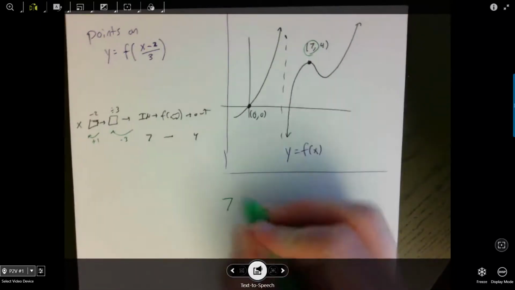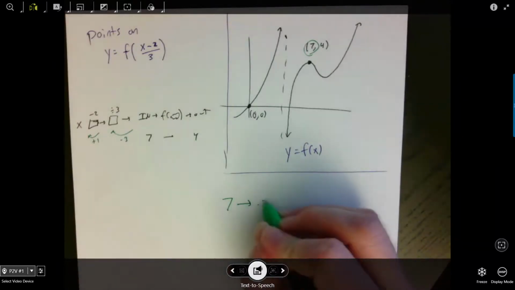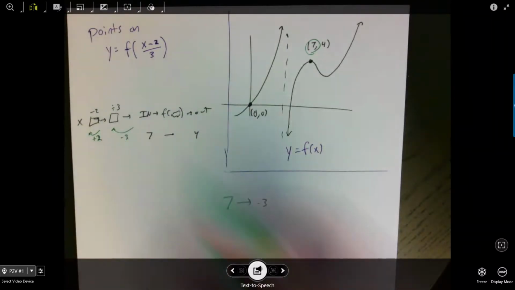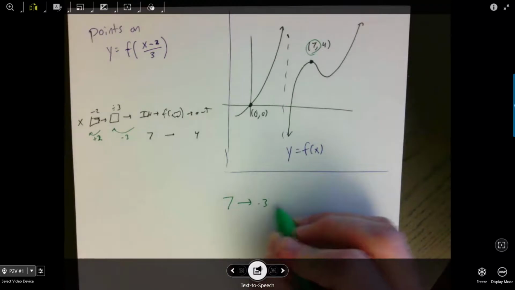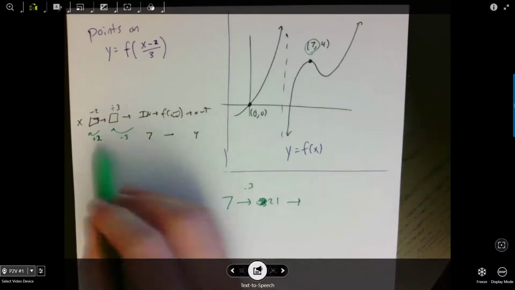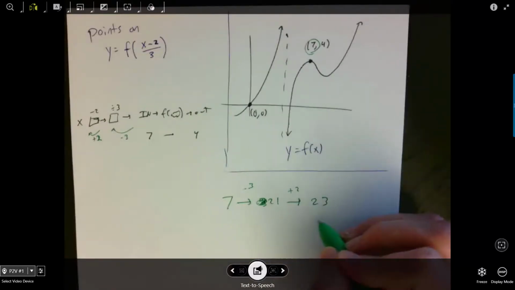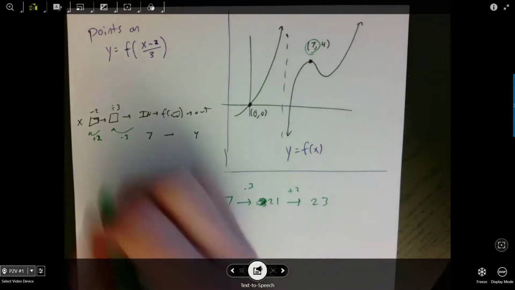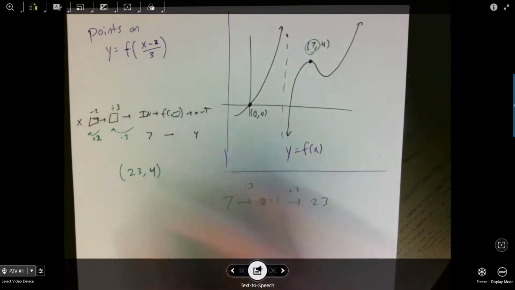It's like I've got an x value of 7. I know I'm going to multiply it by 3. Why did I write plus 1 here? Sorry, all right, so 7, right, so multiplying by 3 is going to give me 21, and then adding 2 is going to give me 23. The y value is unchanged because these are only horizontal transformations. So I know that the point (23, 4) must be on the transformed graph.